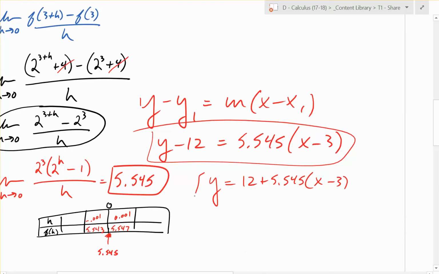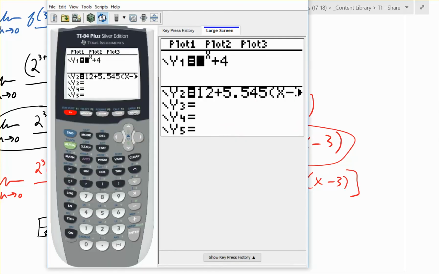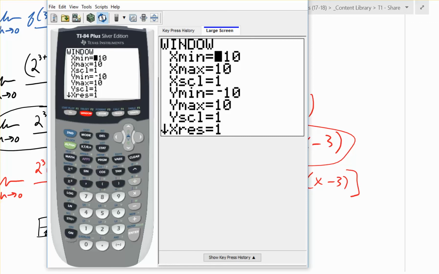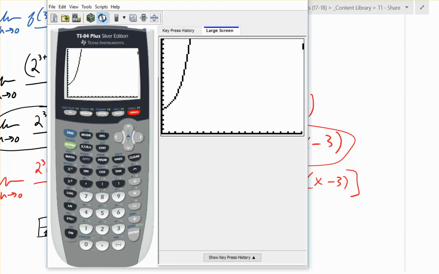So remember, you've got to plug it in this form. So move the 12 to the other side. And when you plug this into your calculator and graph with zoom standard, it looks like it's going to be tangent at x equals 3. But let's zoom out a little bit. So let's change the window. Let's go x max of 20. Let's double it. And we know we don't really care about y being negative, so let's make y max 20 here. So I'm looking at the first quadrant, 0 to 20 and 0 to 20.